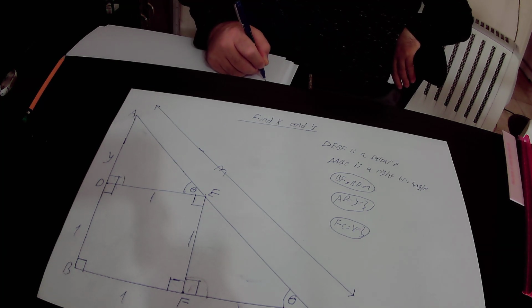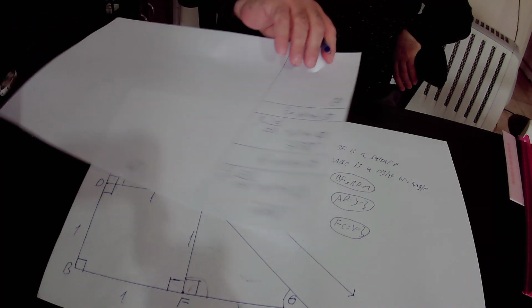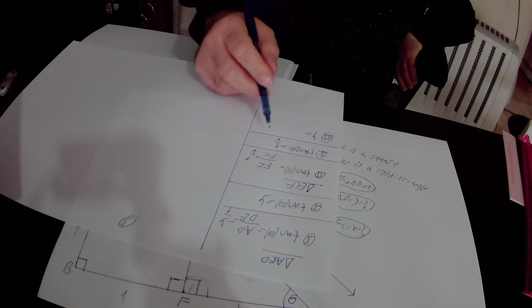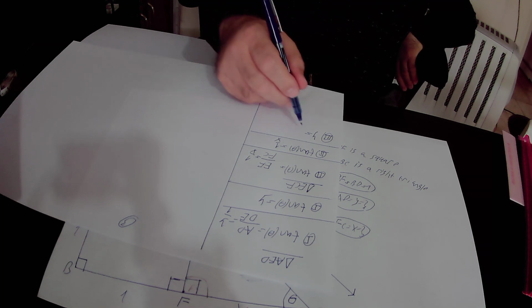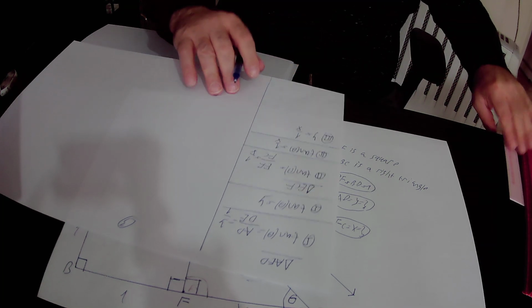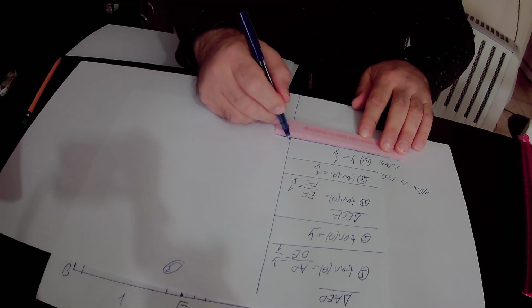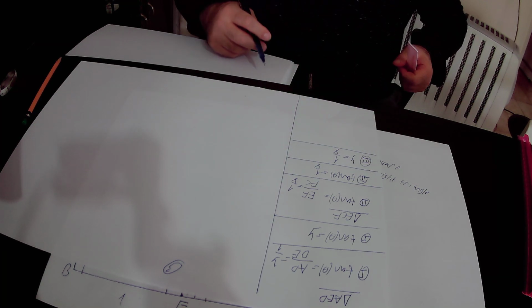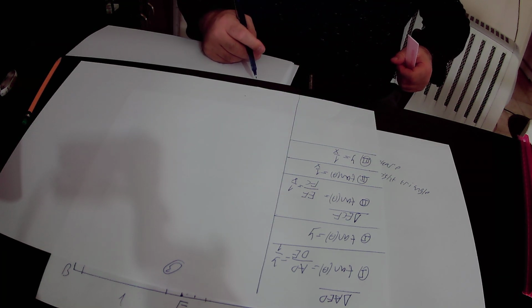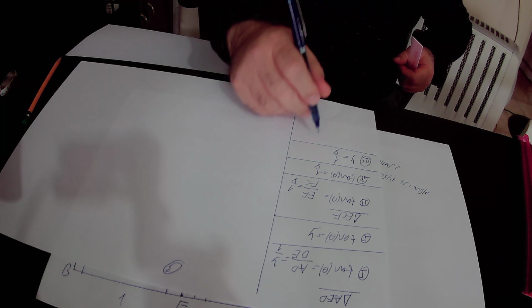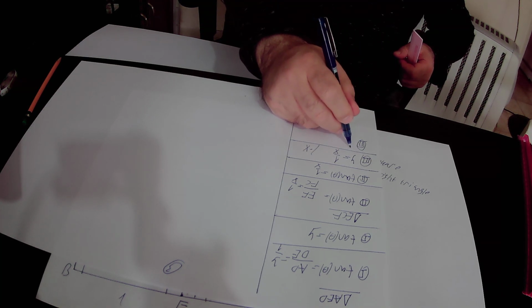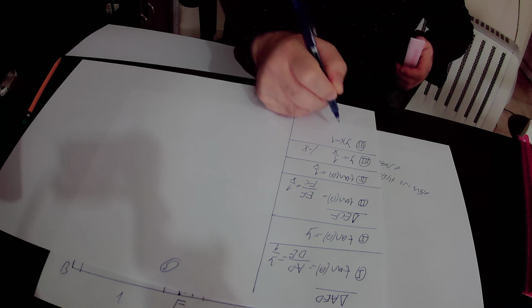Equation number 3 states that tangent theta according to equation number 1, that equals Y, must be equal to tangent theta according to equation number 2, that equals 1 over X. So we found that Y equals 1 over X. And if we multiply equation number 3 by X, we get Y times X equals 1.